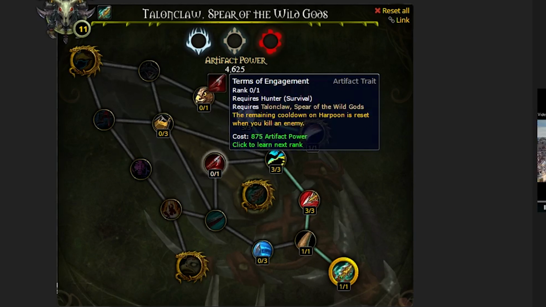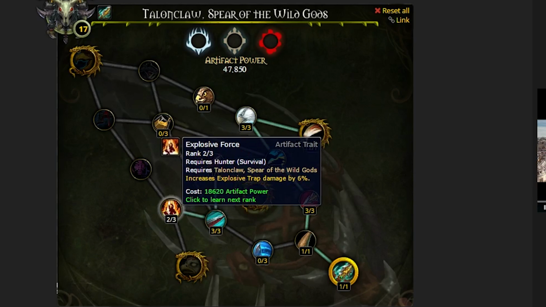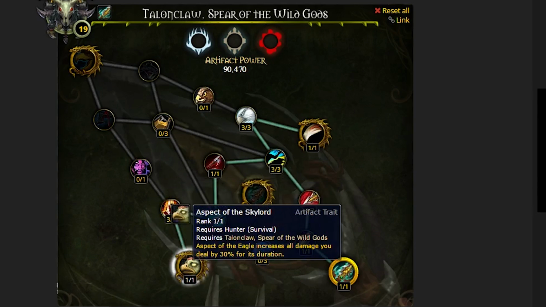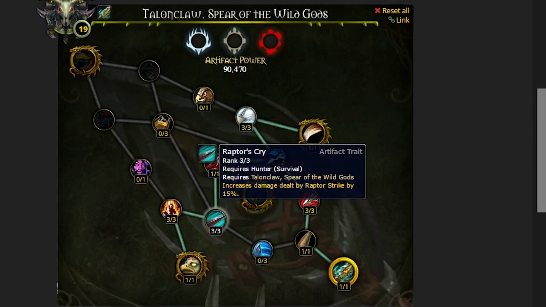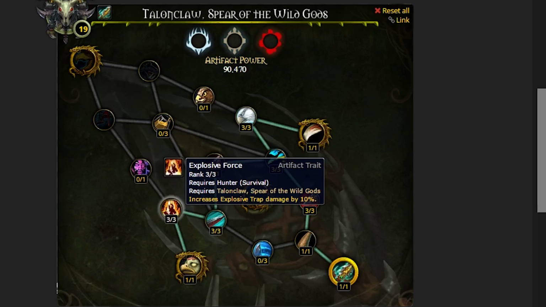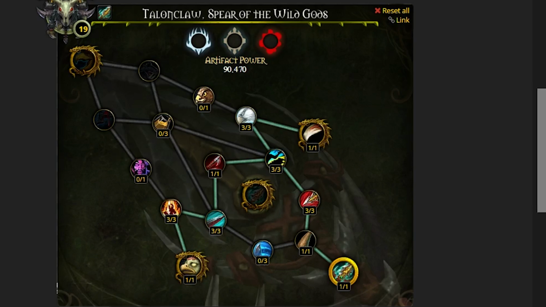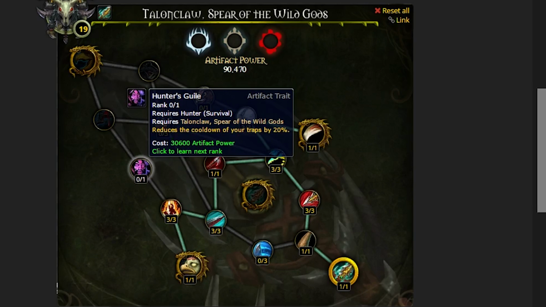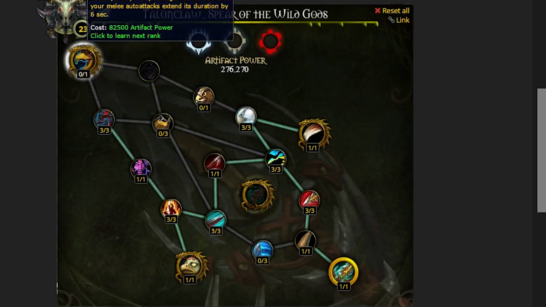So, what am I doing? You can take Terms of Engagement here, then Raptor Strike, then Explosive Force, then Aspect of the Skylord. So this makes it so your Harpoon resets when you kill an enemy. This increases Raptor Strike damage by 15%. This increases Explosive Trap damage by 10%, which is great. Then Aspect of the Skylord is here. So then from here, IMO, you get Hunter's Guile, reducing the cooldown of your traps by 20%. And then Lacerating Talons, and then up to Eagle's Bite.